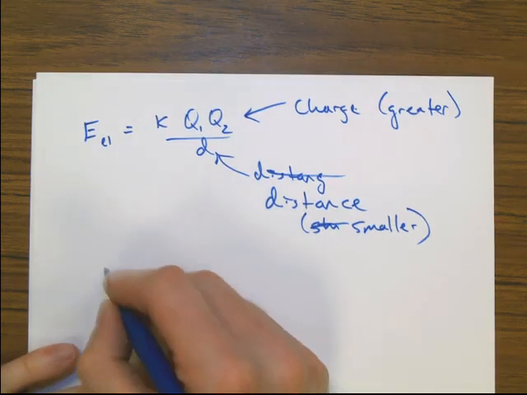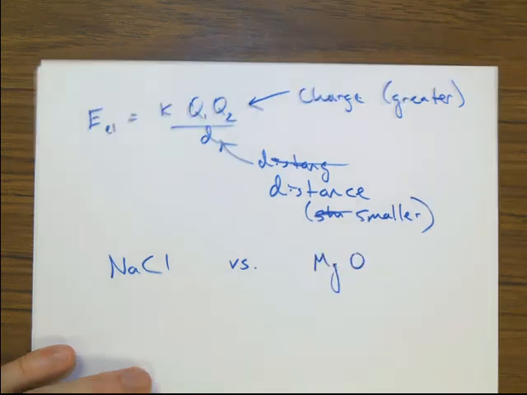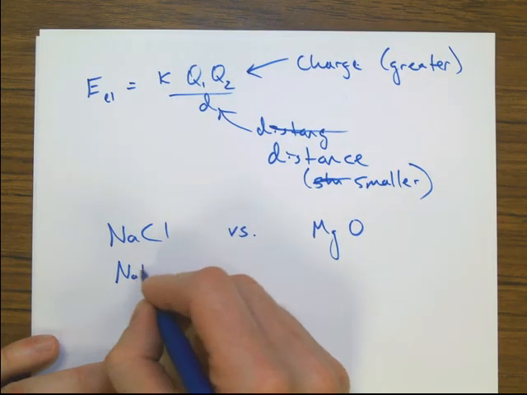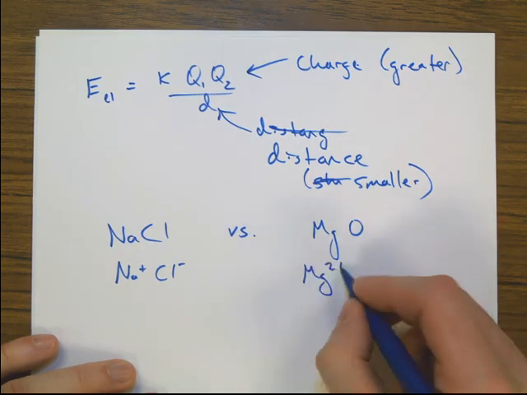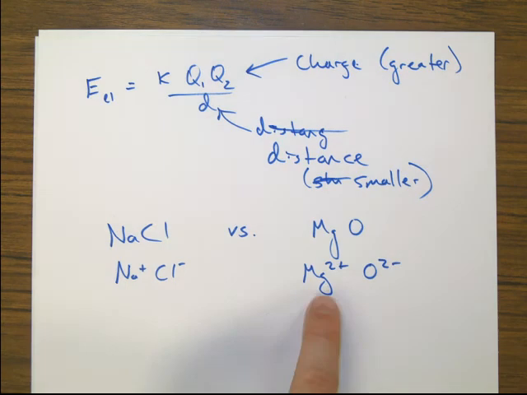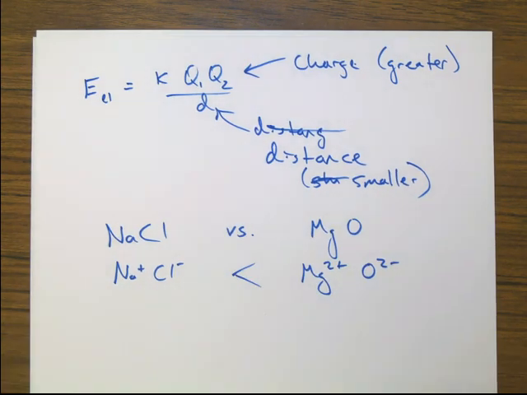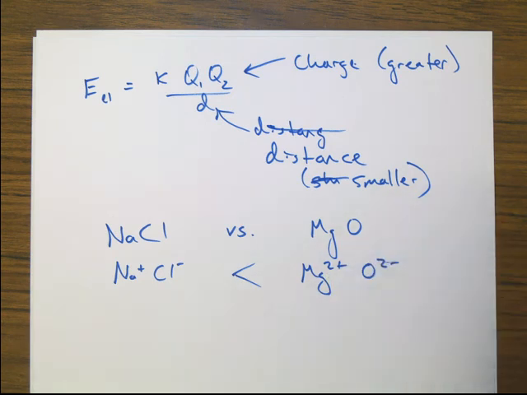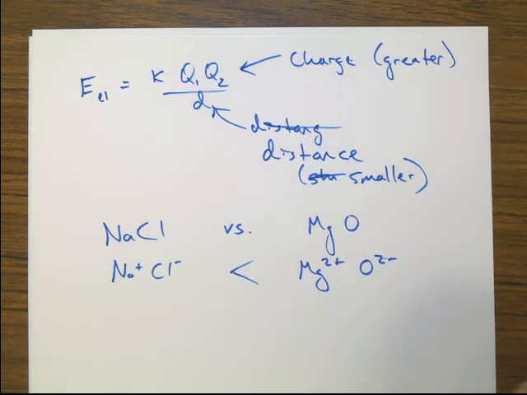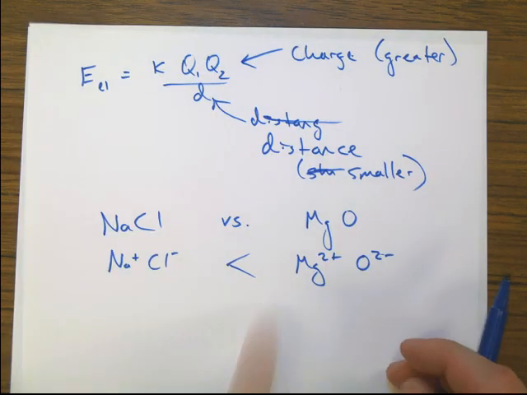So if I had sodium and chlorine coming together versus magnesium and oxygen coming together, sodium and chlorine, the charge difference, they're both +1 and -1. And for magnesium and oxygen, they're both positive. One's +2 and the other one's -2. This one's going to have a greater lattice energy than sodium chloride, which means when these two ions come together to form their lattice structure, they're going to release a lot more energy. And that's why it's favorable for these two to come together. And we've observed the exothermic reaction between these two when we actually ignite magnesium metal and let it react with oxygen.